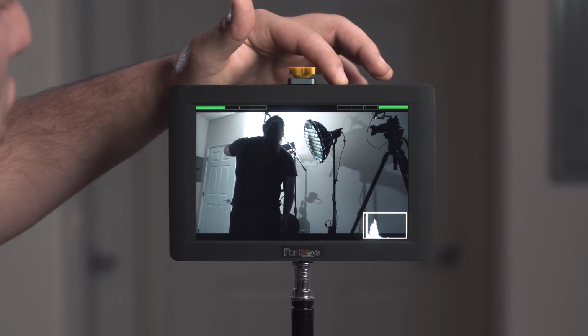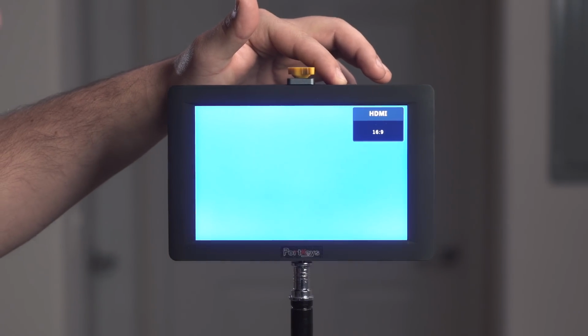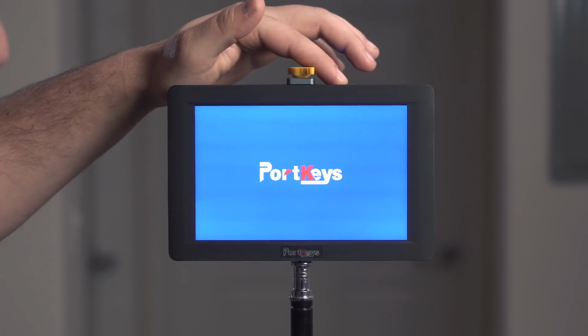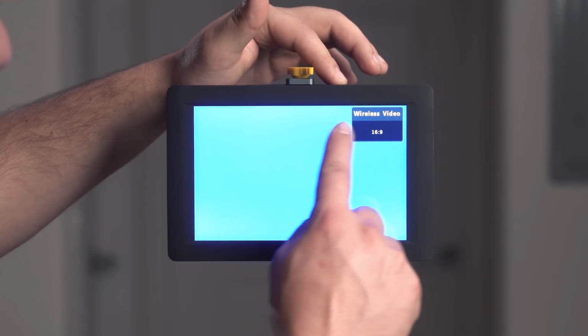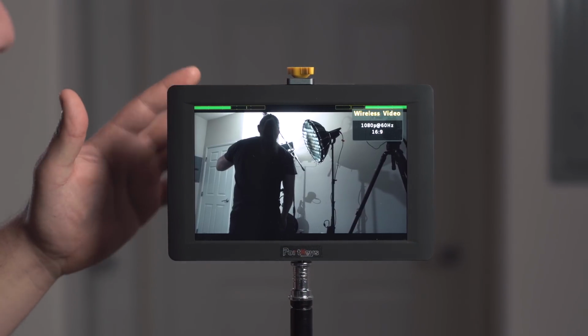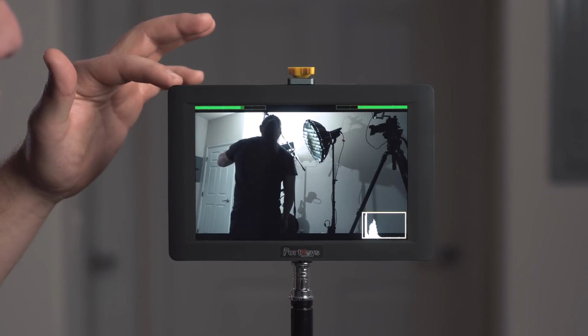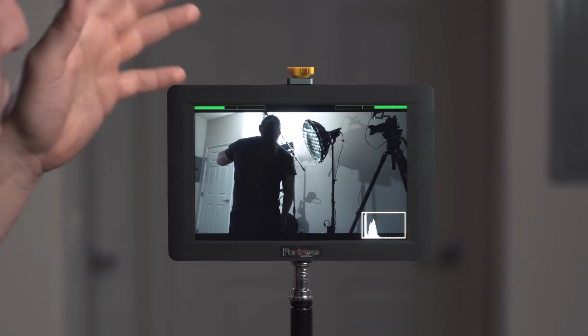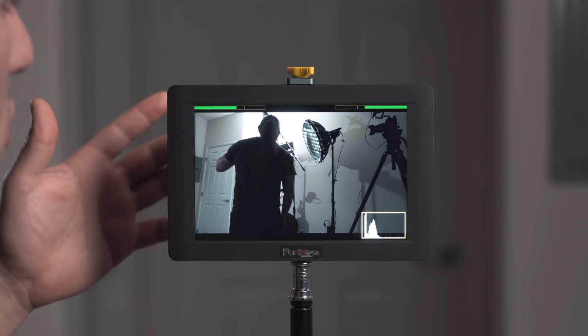This button up here can change your input source, so you can go to the regular HDMI signal, or you can go to the contacts in the back of the monitor that is used to connect to the receiver, which is the wireless video input. Now you can use this wireless transmitter for any type of monitor, but with the Portkeys monitor, the HH7 7-inch monitor, you can just hook it up directly without using any external power source or HDMI cable.